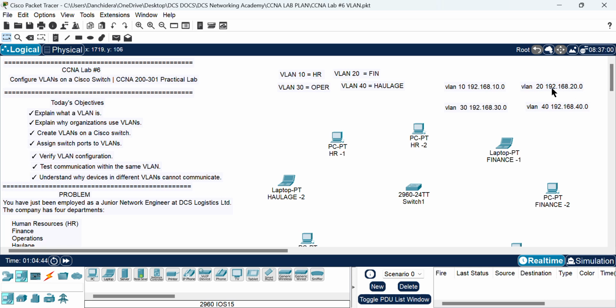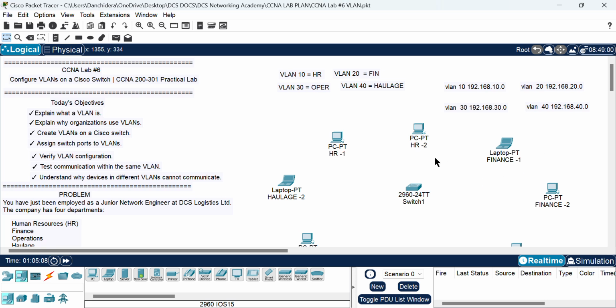The same thing for VLAN 20, 20.0, 30.0, 40.0. These are the IP addresses for these different VLANs. Remember, VLANs are virtual networks, so your switch allows you to logically create many networks.